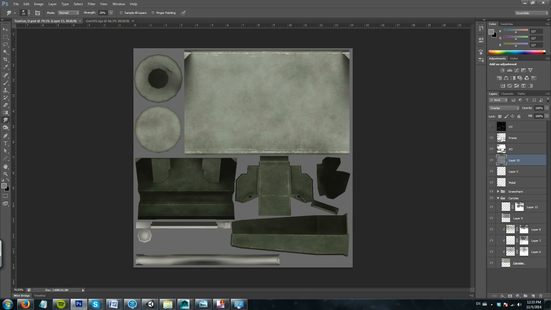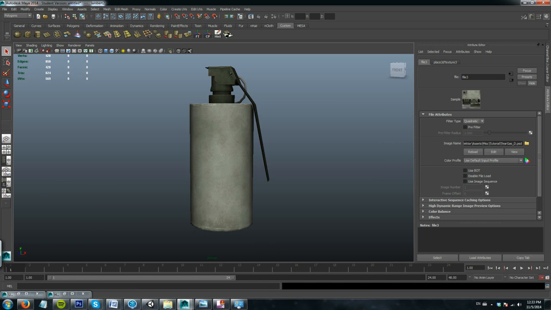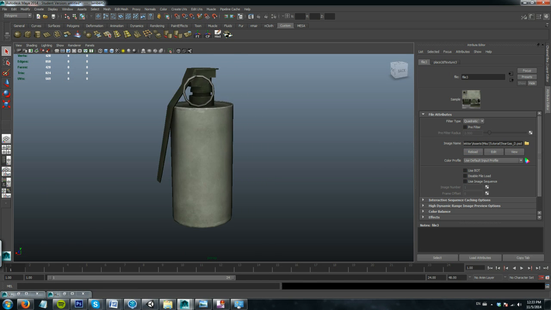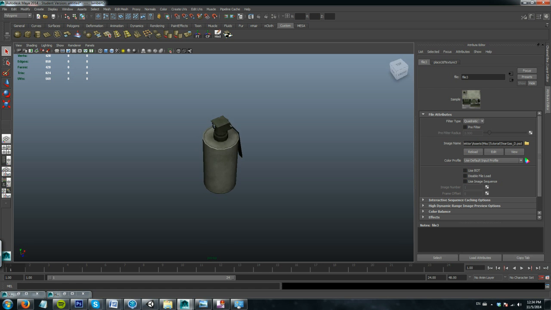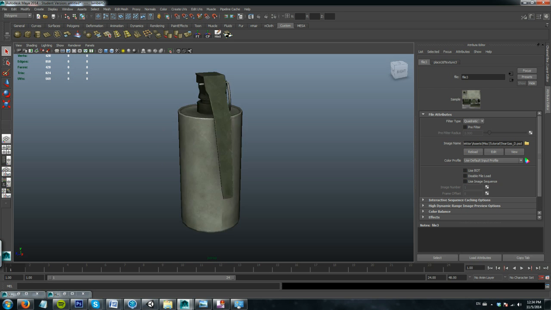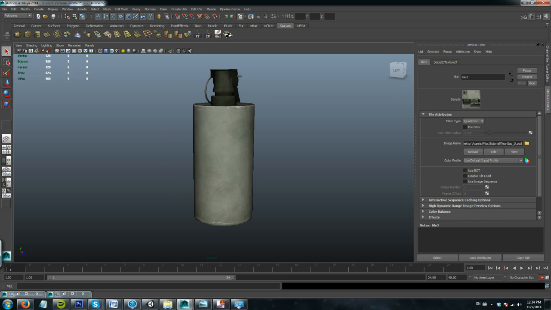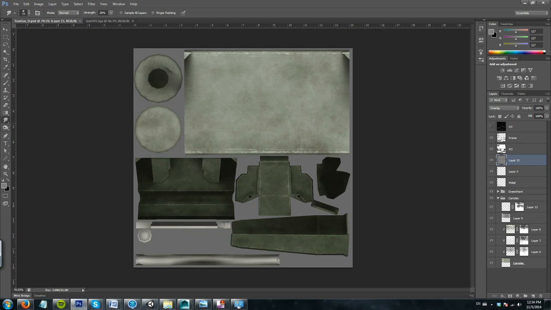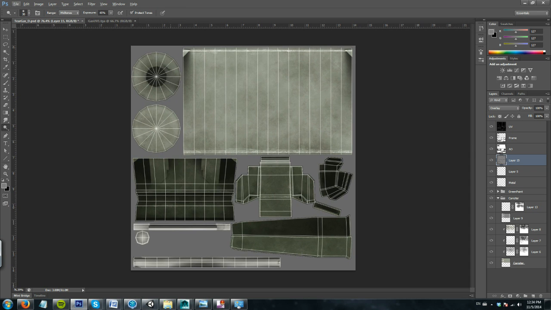So let's check this out. Yeah, it's starting to look like something. Alright, let's maybe use the dodge tool on the corners.